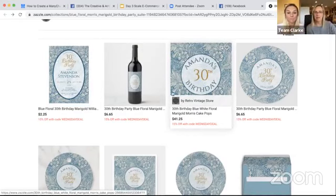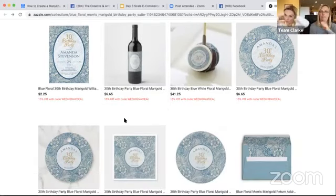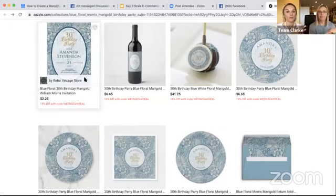Which you have, yeah. Which you would then rearrange to be fitting, because you know that the wine bottle label is actually your most popular product. And that's good because you can go in and try things out, like organize it so that all the invitation stuff is first and see what happens. Or you can switch it up and do all the party supplies first and see what happens.